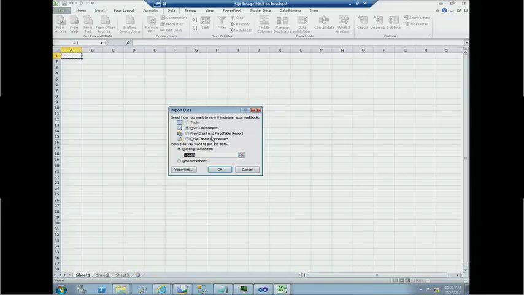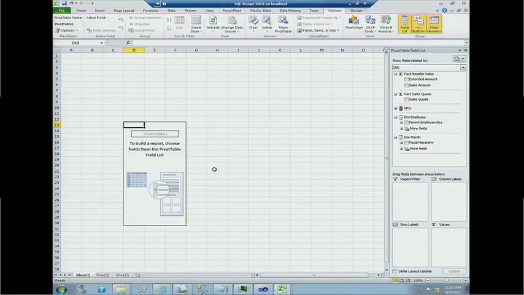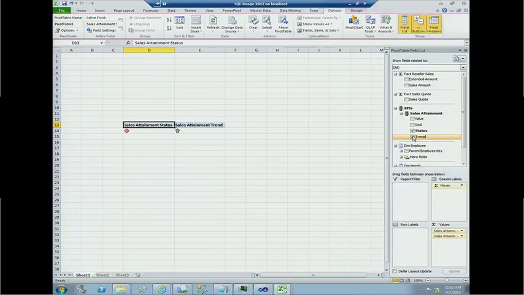I'm just going to create a pivot table, a standard one, and put it in the center of the screen here. What you can see is all the measures that have been created in my Analysis Services cube. You can see the KPI that I created. In fact, let's have a look at that KPI in action. I'll drop down the goal, status and trends.